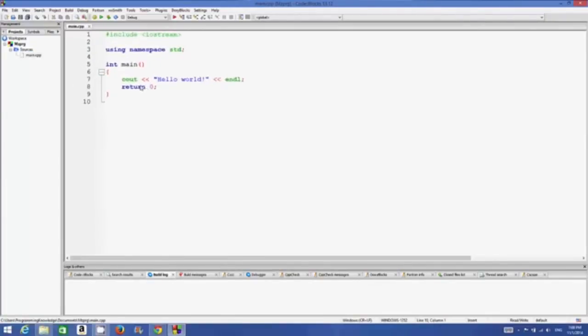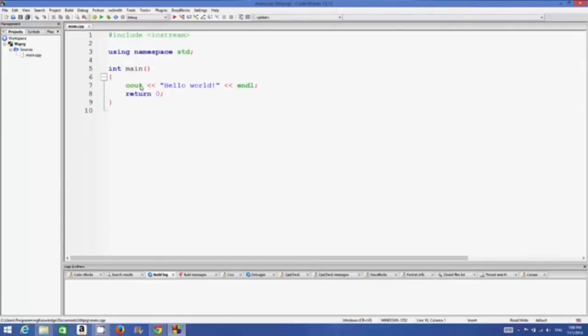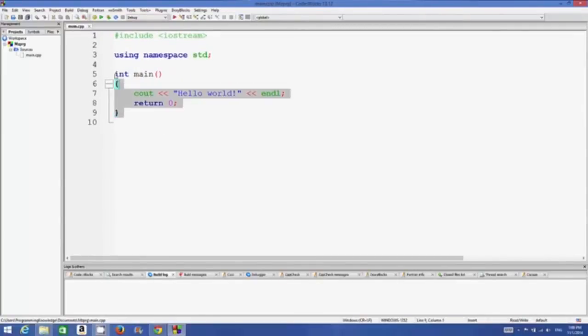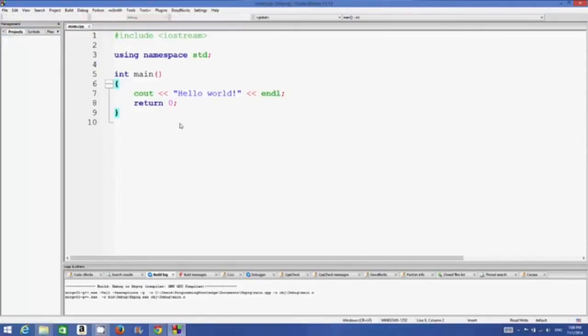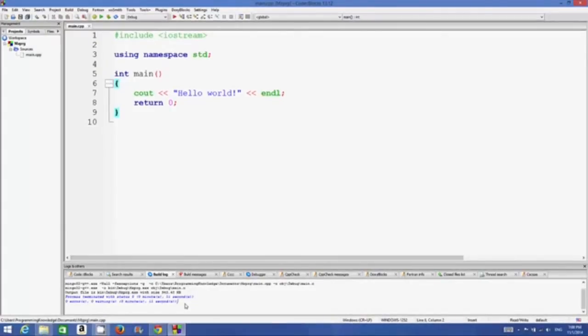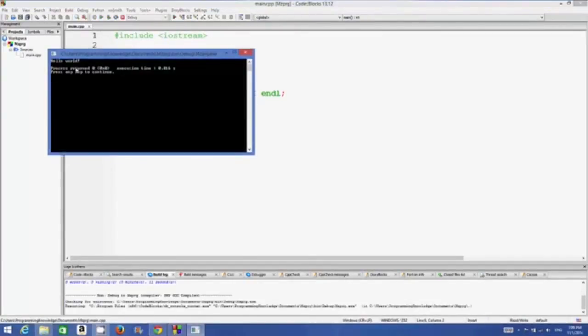You can increase the font size by holding control and scrolling your mouse. And if you want to compile your program, you just need to save it, make sure it's saved, and click this option called build, and it will build your program. You can see the build log here, and whenever you want to run it, you will be able to run it also. For the first time it can take some time to build your program. You can see now the program is built, zero errors, zero warnings. I can run my program now, and it says hello world.